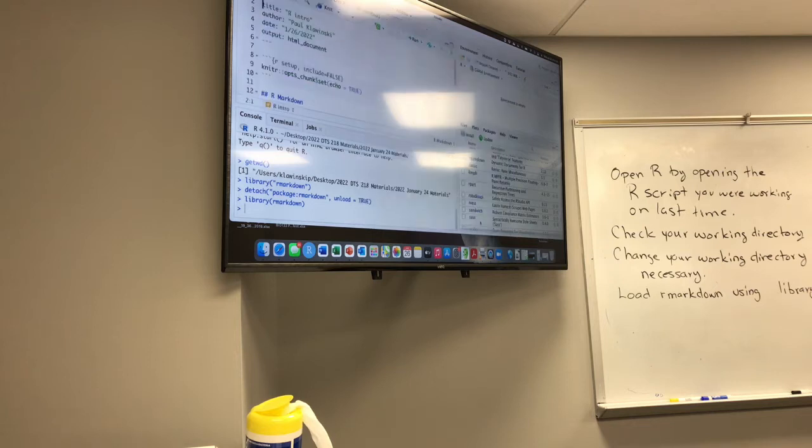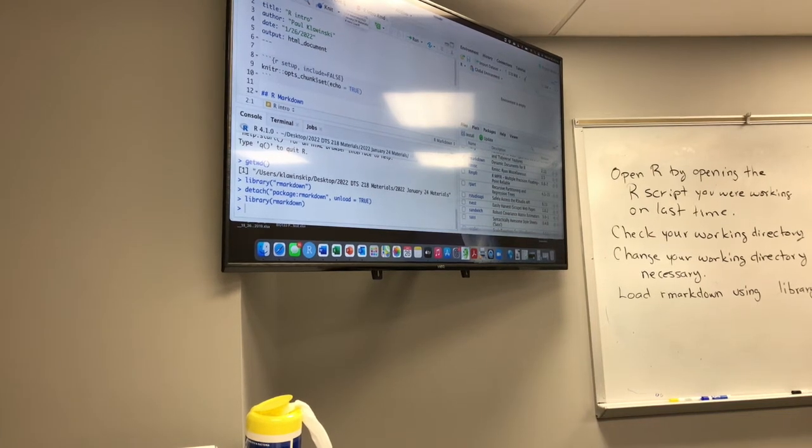Once you've done that, you will get a new R Markdown, and what you should do is save this immediately as whatever you want the file name to be. I'm just going to use R intro once again. And you notice that this is a .rmd file, not a .r file. Put up your green tab when you've accomplished this.